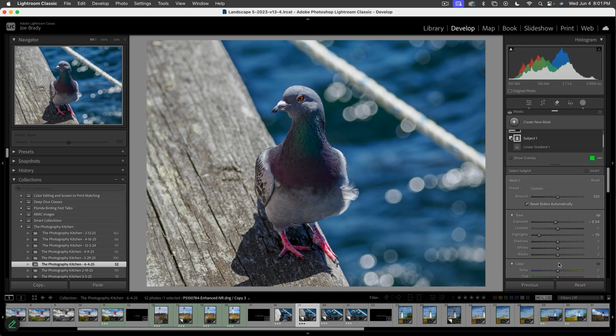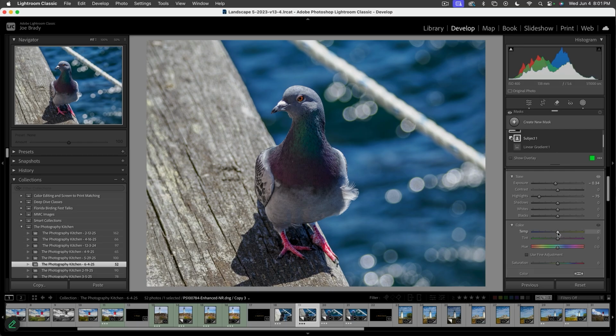I think that should be yellower. I mean, it is a wood post of some sort. So let's make it yellower and a little bit darker. I don't want to give it too much saturation because I don't want it to be noticeable that much. I don't want to draw the eye to it. But a lot of that we can fix by doing our crop.